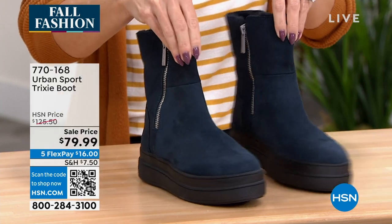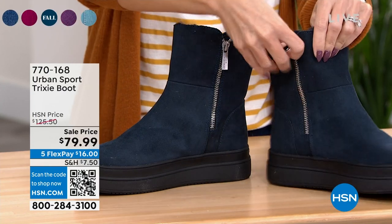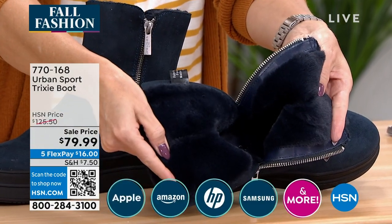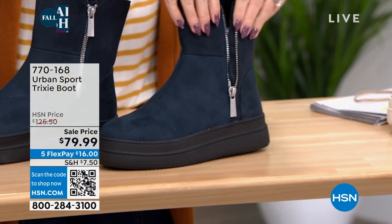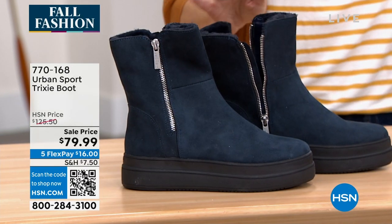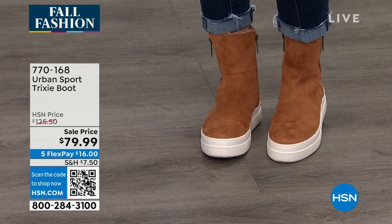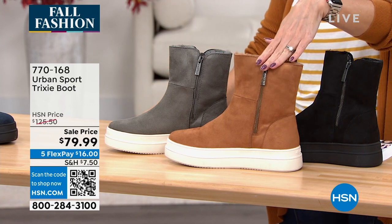These have all five-star customer reviews. You've got an exterior zipper shaft and an interior zipper. What's on the inside is incredibly cozy and luxe. Look how easy this is to get in and out — check out this faux fur lining. Inside you've got a double layer memory foam insole. This is waterproof faux suede, so don't worry about puddles, snow, or rain. I've got great color choices: navy, which is a true navy tone, and I wore the tan — a pumpkin spice vibe with a white outsole. True to size, starting with size five all the way through eleven, with half sizes. Platform is about an inch and three quarters.